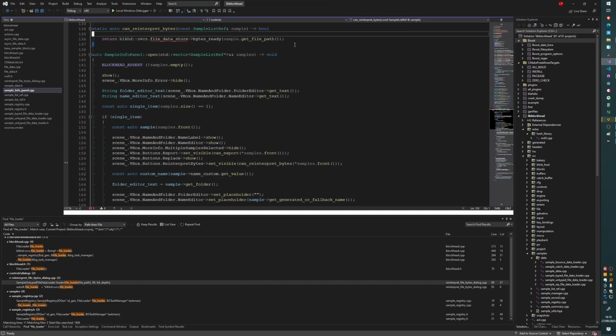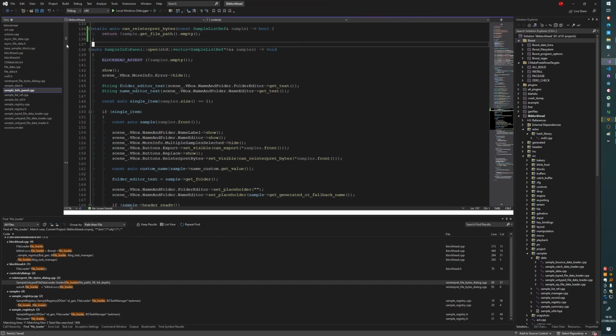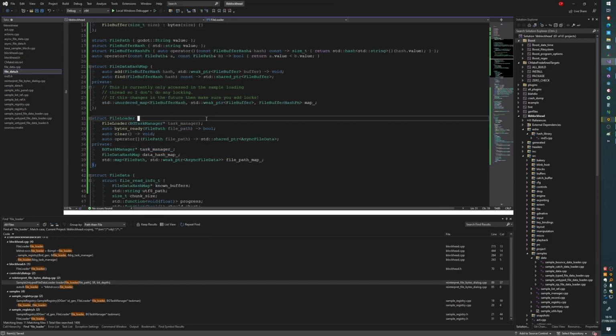It doesn't have to check if the bytes are already loaded into memory. Okay. So it should be like this. Now again, I think we do want to eliminate this.